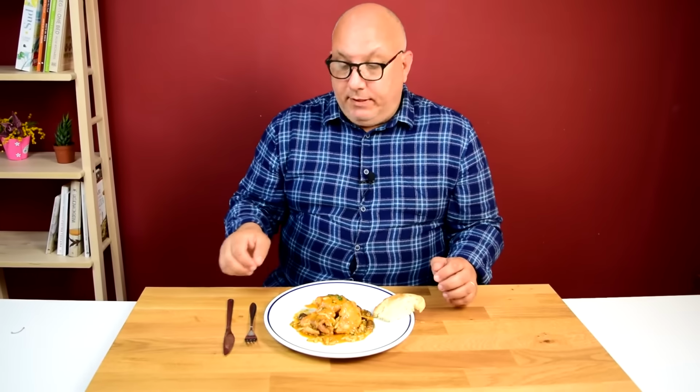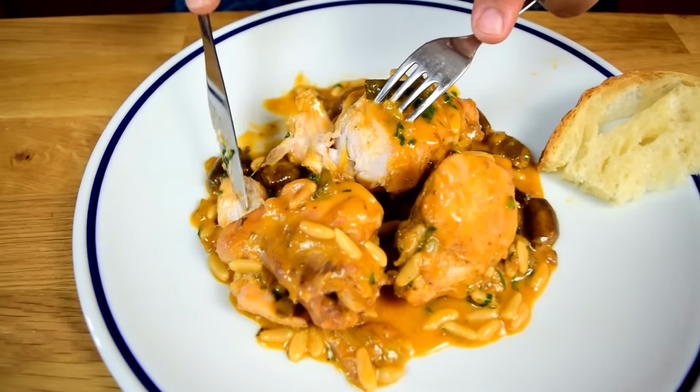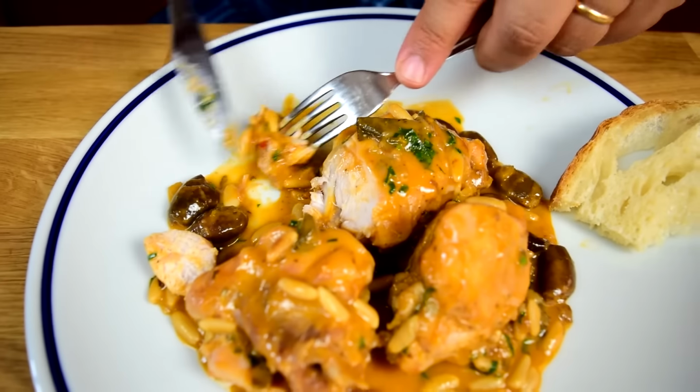Now we'll check out the meat. It's been cooking for an hour. It should be really tender, just ready to fall apart. So let's give this a try. Yeah, it's just coming right off of the bone there. Get some of the pine nut on there too. Olive. This is just how I love to eat.